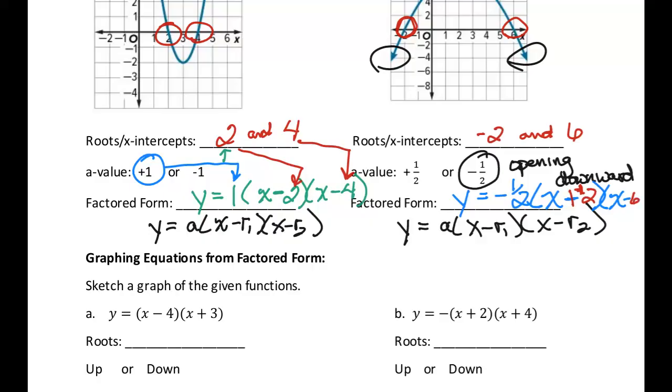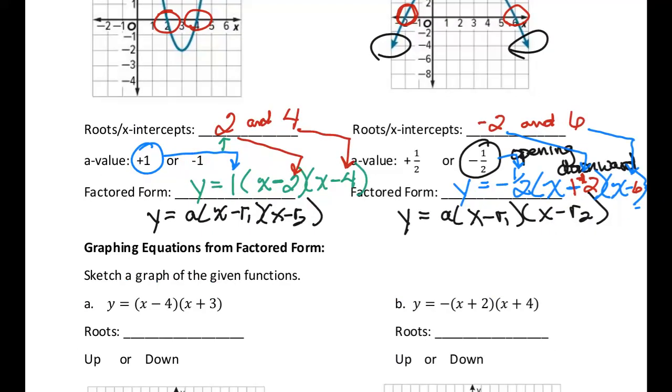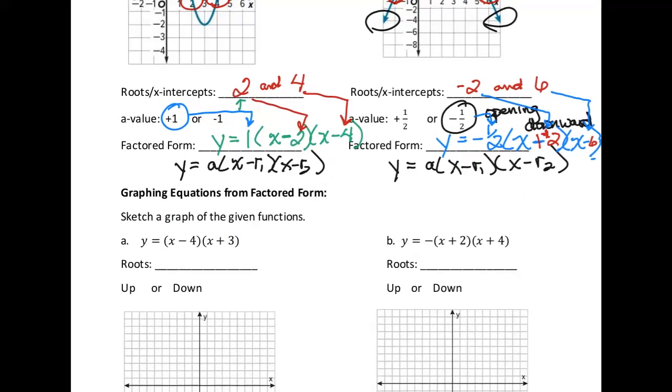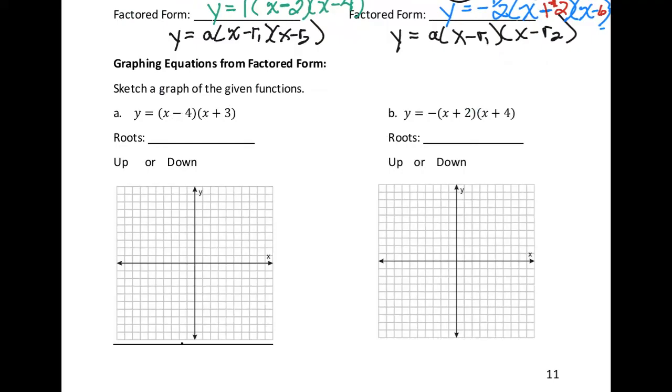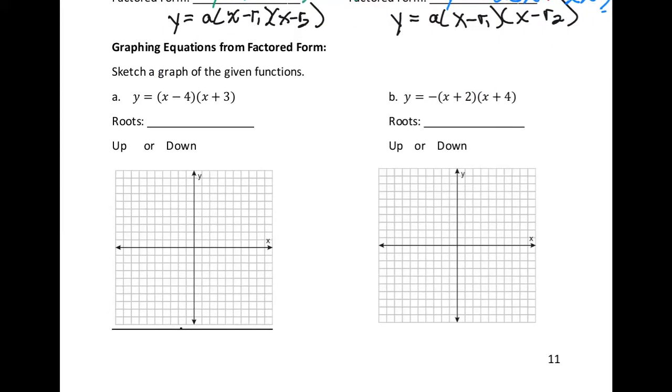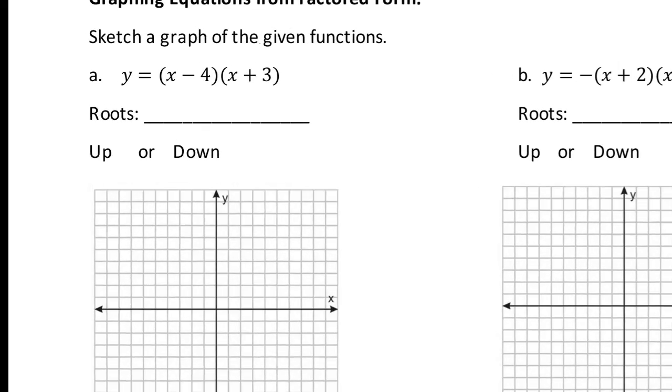That's getting really close to the edge there. So the 1/2 came from here. The -2 was here, but you can't subtract -2, so it became +2, and x minus 6. Questions on that? All right. Now let's go in reverse. Now they are giving us the factored form, and we need to sketch a graph. Okay? So what are my roots here as I look at letter A?